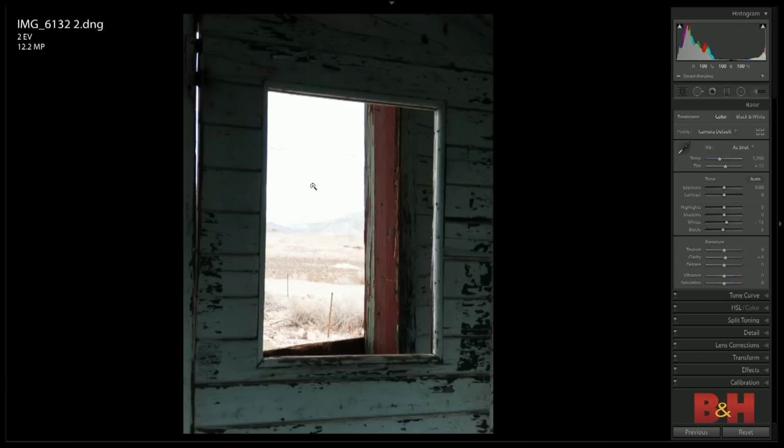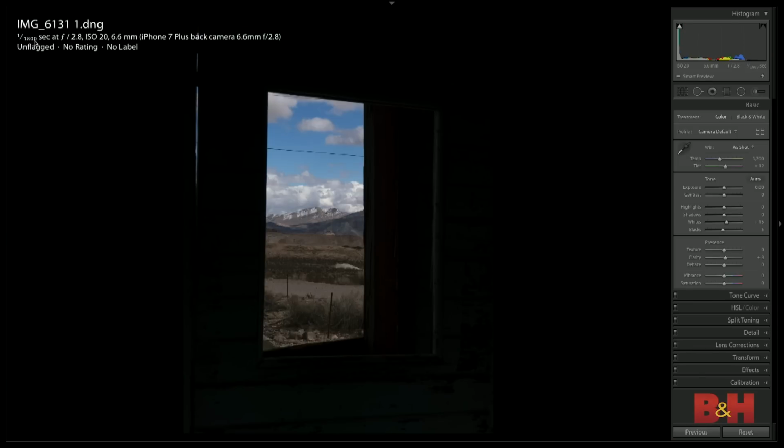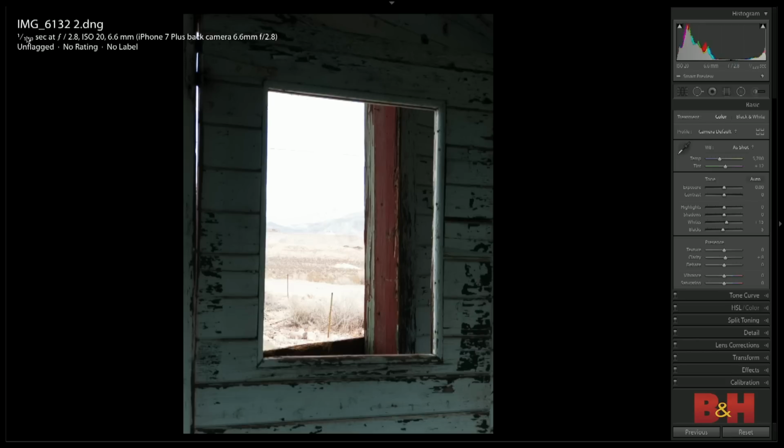You do want to be careful with the one for the shadows because of your shutter speed. You'll notice your shutter speed here is 1/800th, and here it's 1/20th of a second. If your shutter speed starts getting slower and slower because you need a brighter image, you can wind up with a blurry image on your brightest. So you want to check your brightest picture when you're bracketing and hand holding it to make sure it's not going to be too soft or blurry. And then you can just merge the two.